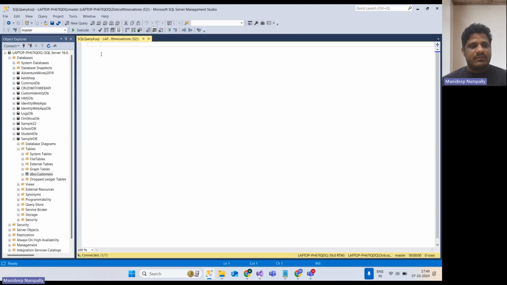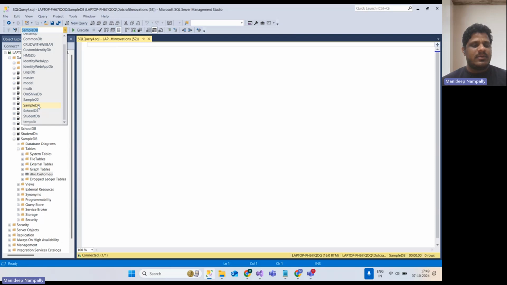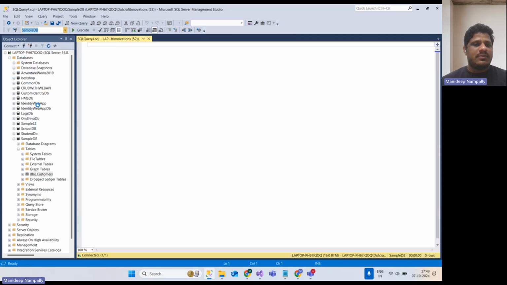If we want to create a table in some database like sample DB, we need to select the database in which we want to create the table. So here I am using the sample DB. That is one method, the graphical method.